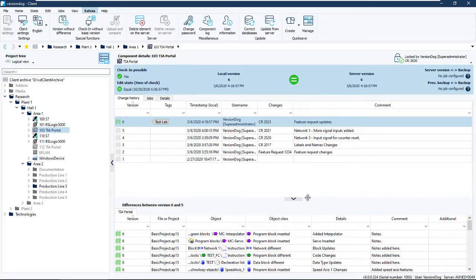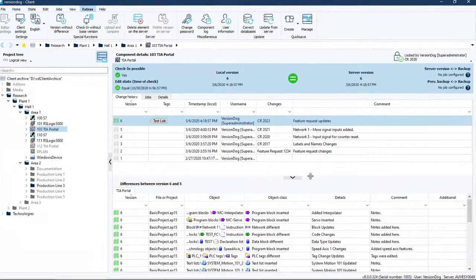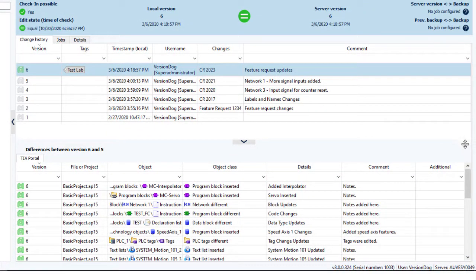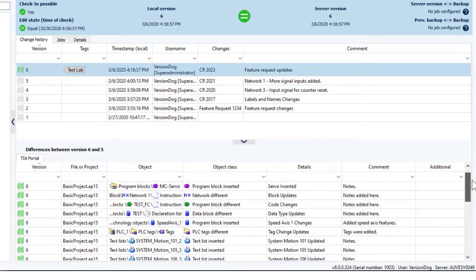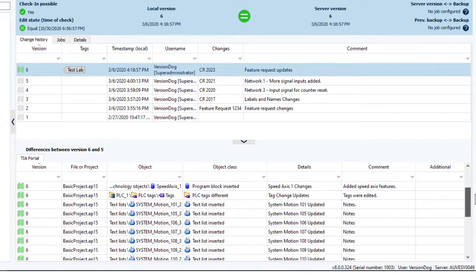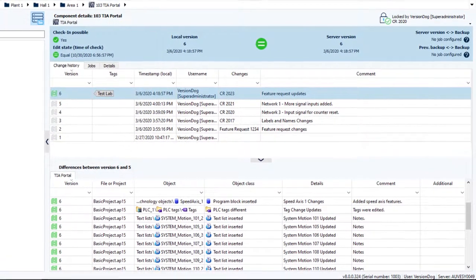You can see a list of the changes between the version you have selected above and its previous one, along with any notes entered by the operator for each of those changes they made in the project. Thus, you can quickly see a history of your version changes, who made them, why they were made, when they were made, and notes about those changes.